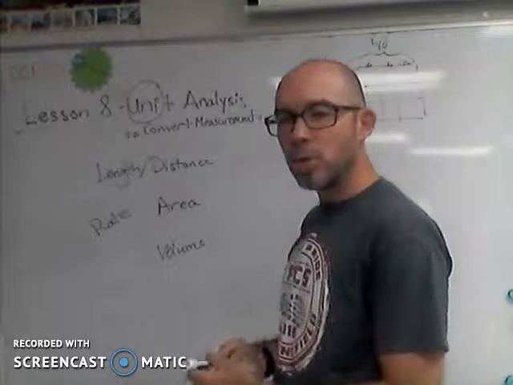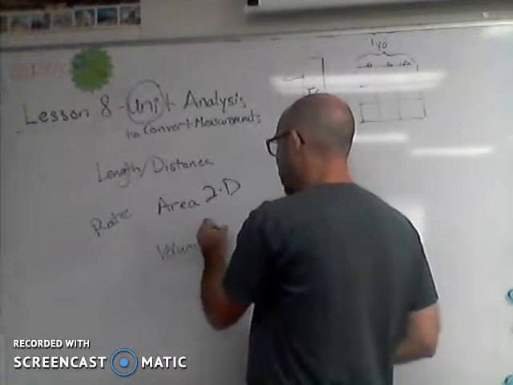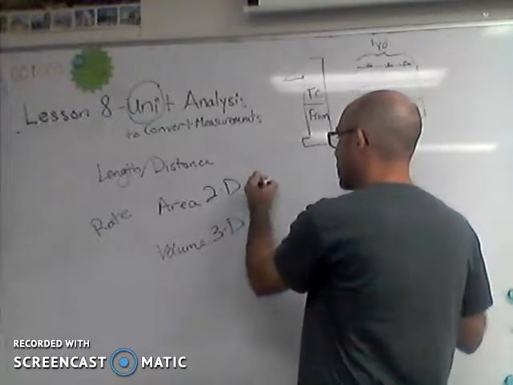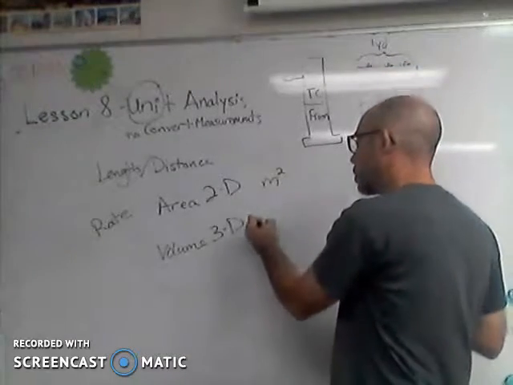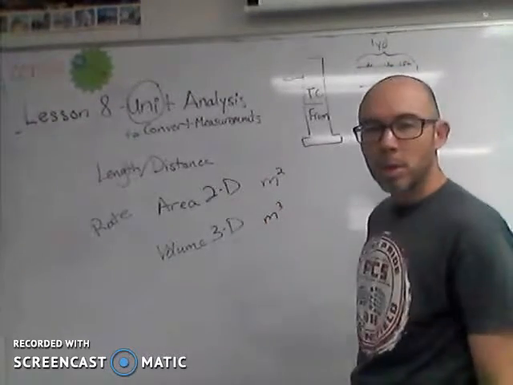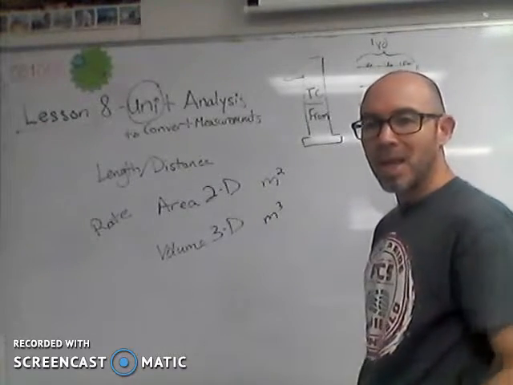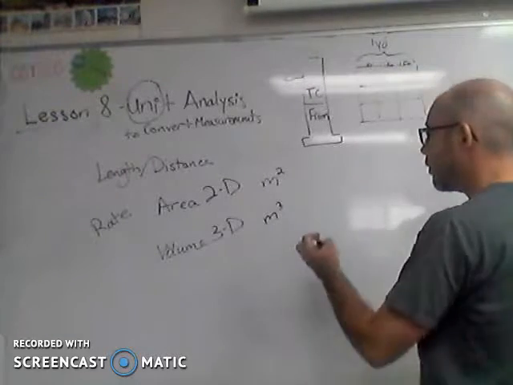But then we have 2-dimensional, which would be area, and 3-dimensional when we have volume. Area would be something like saying square meters or meters squared, and volume would include something like cubing something. That number up there tells me how many dimensions I'm working with, and you see that that unit has to be converted more than once. I'll give you a quick thing here.